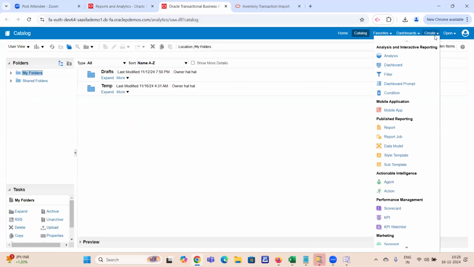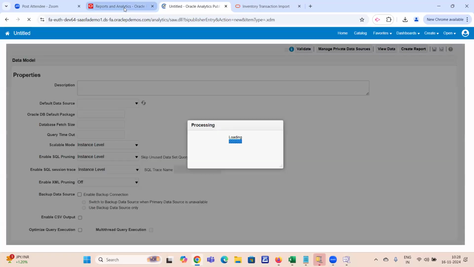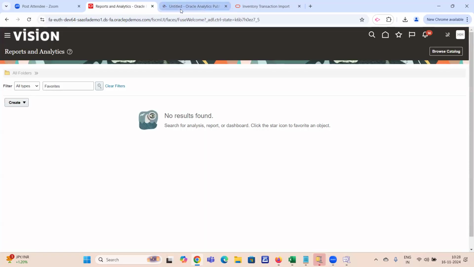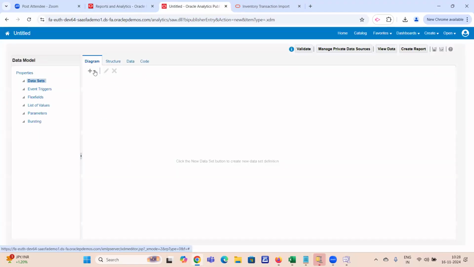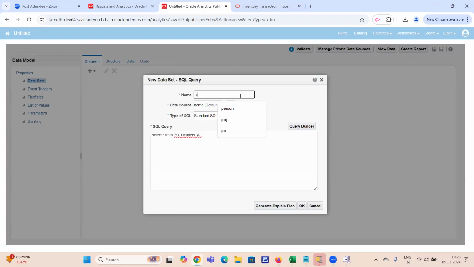Okay. Now I click on this create and click on data model. Data model is nothing but, we can open a number of pages by copy paste of this URL. Yeah, you can just duplicate this and it opens it. Let's say if I have to just run a basic query, I'm going to give you underscore address. This basic query I'm going to use and click on OK.